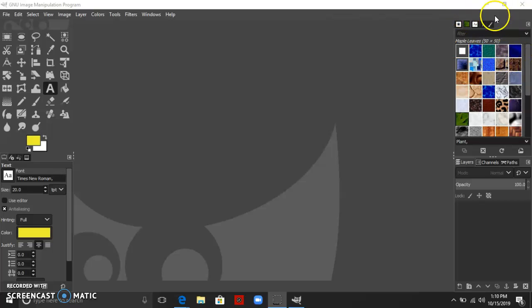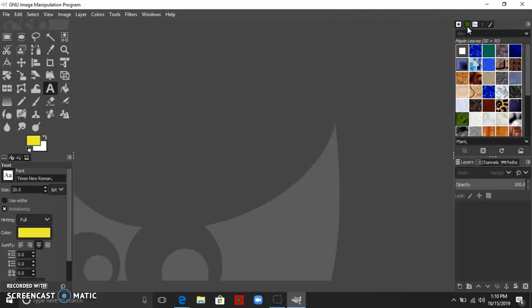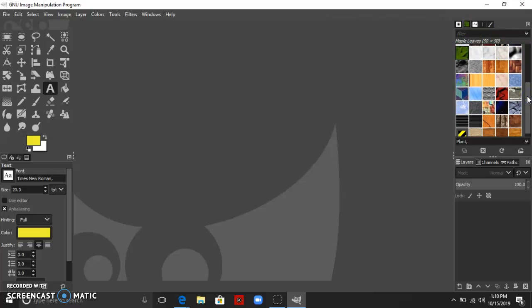So last week I focused on the right side of the GIMP application, which I briefly discussed what each of these tabs did. This is pretty much the brush tab. It leaves blemishes on the screen, which we're going to play with a little and show what it does. This one here is the pattern. It shows all of the different kinds of patterns that you can select and then move over to the screen as a background for whatever you're trying to do.